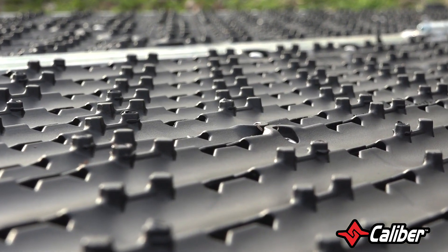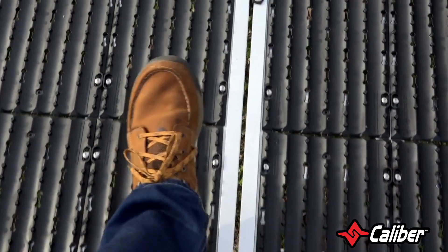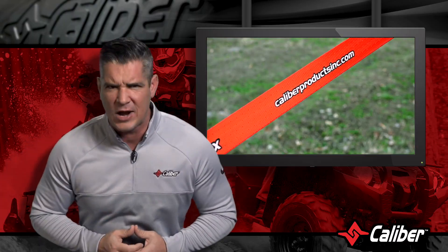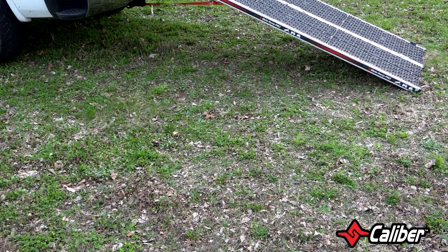Innovative grip design provides amazing traction for all types of tires and tracks, so it works just as well in the snow as it does in the dirt. Thanks to Calaver's friction-inducing carbide glide technology, you won't need wheel kits for snowmobiles. Every ramp comes with a self-retracting strap for easy mounting to your vehicle, no matter what you drive.